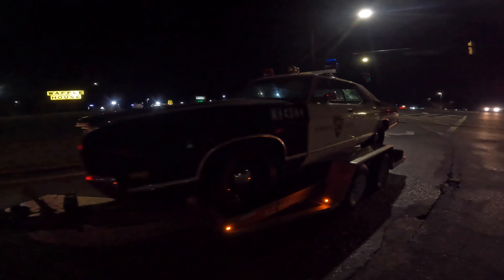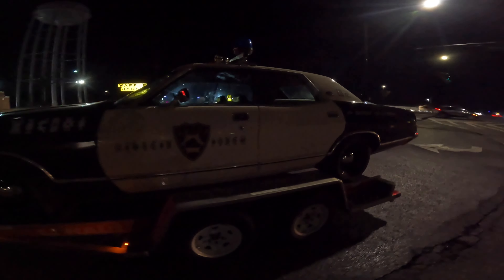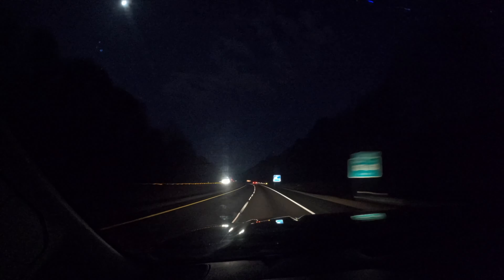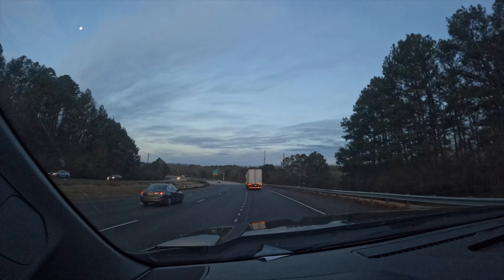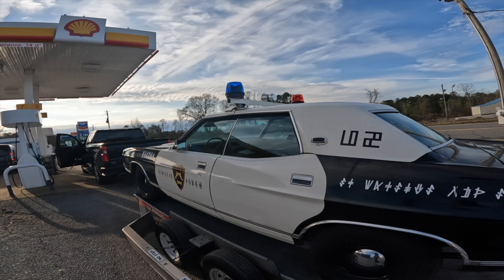It might be a way cooler car. I just don't think I've seen a cooler cop car. All right, you guys, we are hitting the road. I pulled over real quick, just had a checker check straps, checked everything — good to go. About six and a half hours to New Orleans!